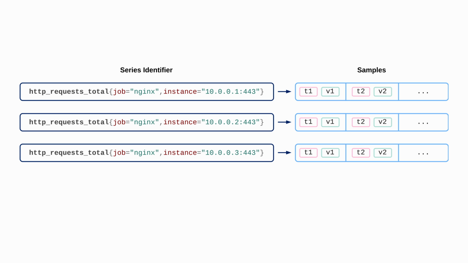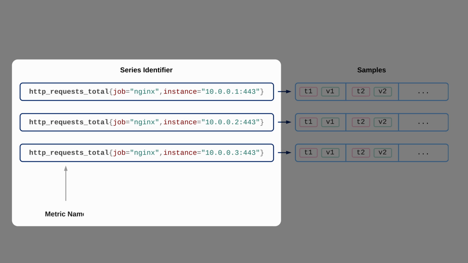Now, each time series is uniquely identified by a metric name and a set of labels. The metric name is the aspect of a system or service that you're measuring. This could be the number of HTTP requests that a server has handled since it started, a temperature, memory usage, or anything else that you can track numerically. The labels are key value pairs that allow you to partition a metric name into many individual time series so that you can track in more detail where something is actually coming from.